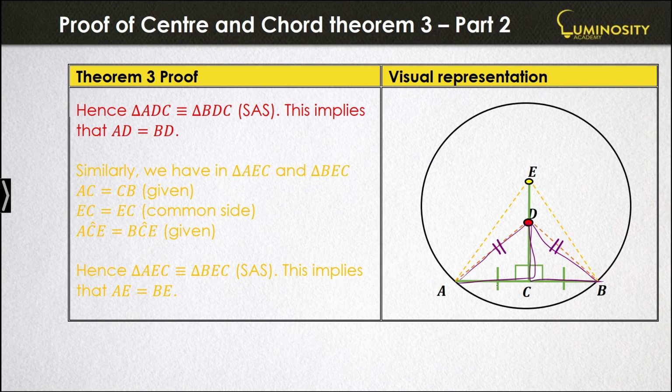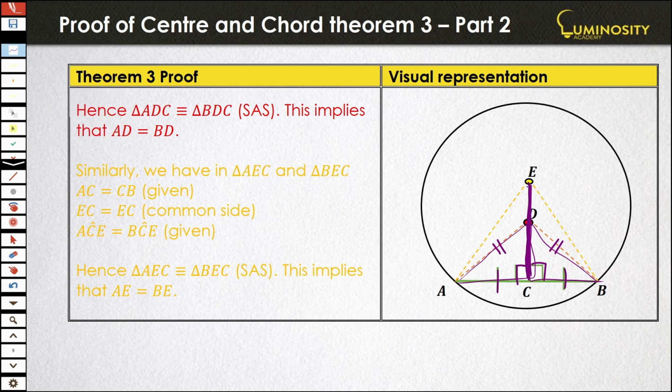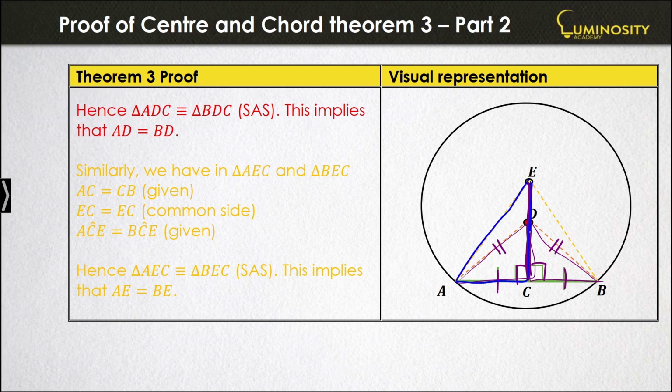So again, we have AC equals BC given by the hypothesis. EC equals EC, so this longer line now is a common side, and there's a 90-degree angle between ECA and ECB, again given from the hypothesis. So again, this shows side angle side that these two larger triangles now, so these ones here in blue, are congruent triangles. So therefore, EA now must equal EB, or BE equals AE.